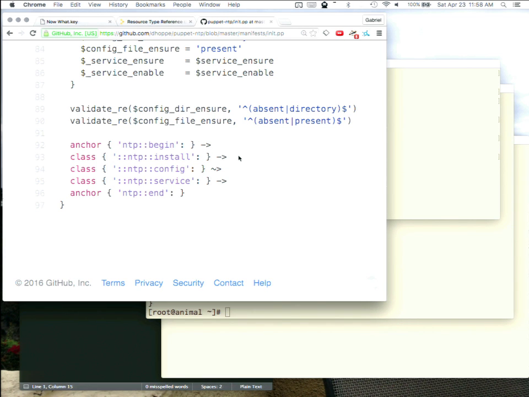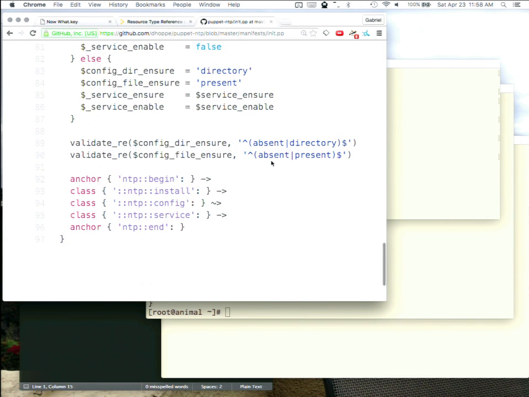So this is wrapping up 3 other classes here. We're doing it with parameter style, even though we don't have parameters, that's allowed. Class this, and here's the arrow that I was telling you about. Those are called chaining arrows.